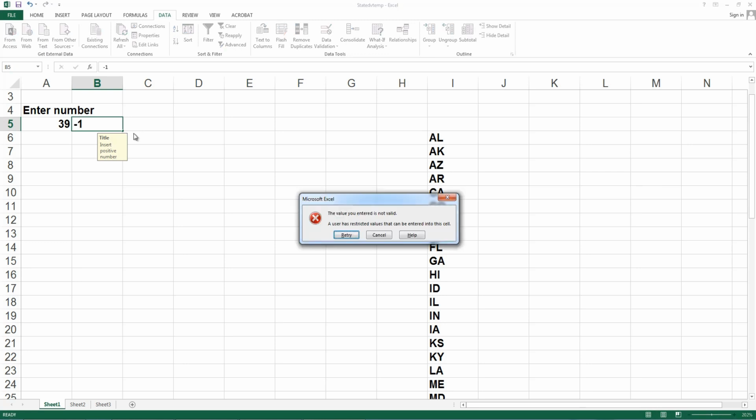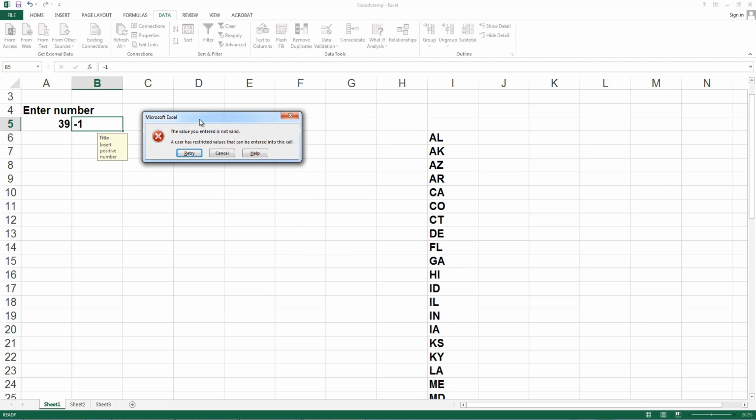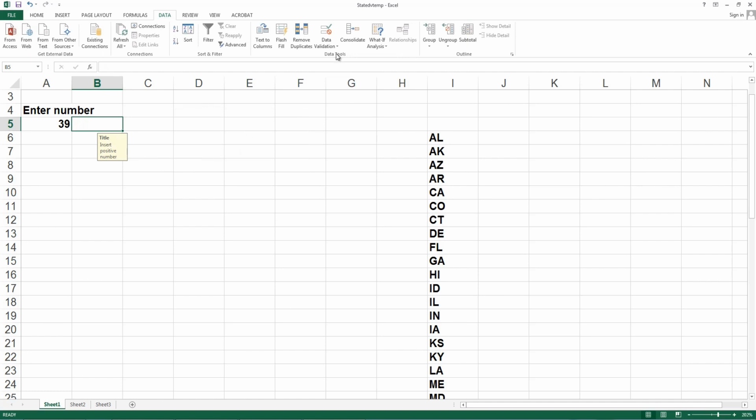If we try to enter a negative number, there is the error. We can modify the error itself.